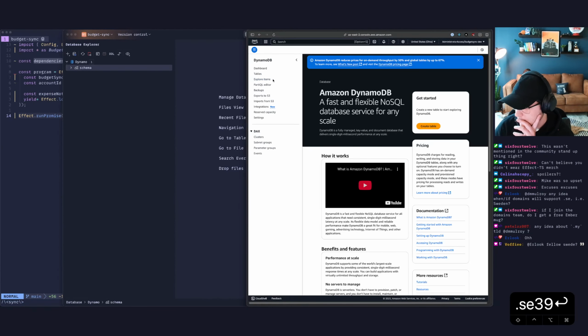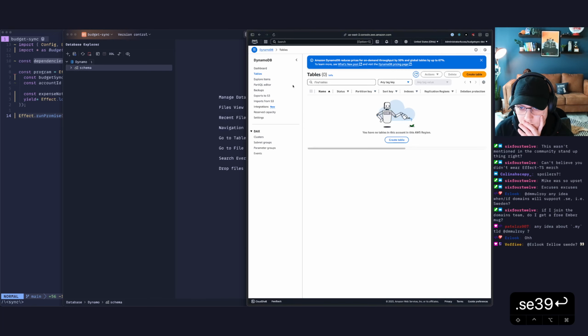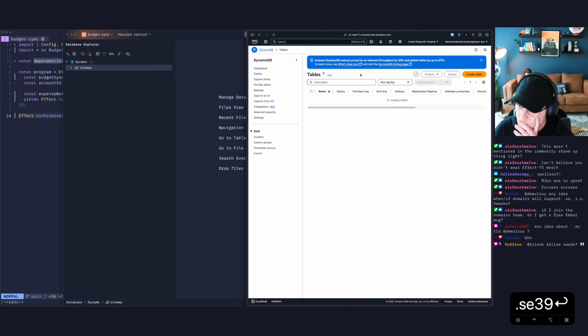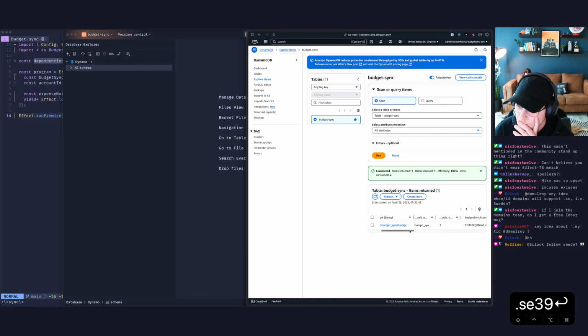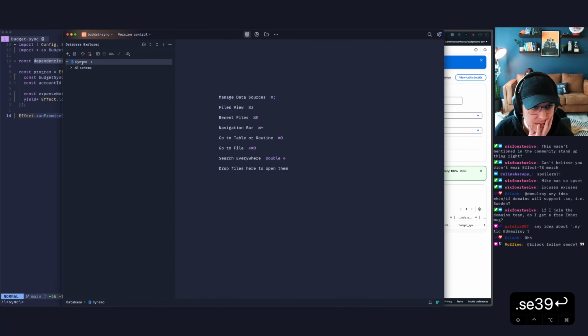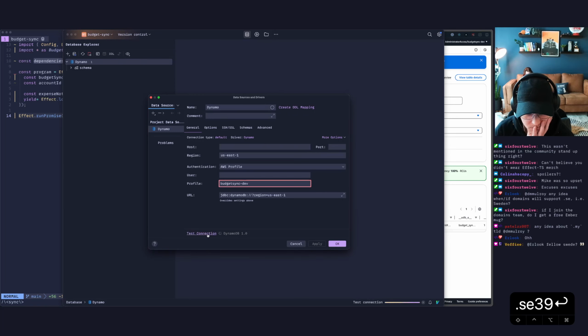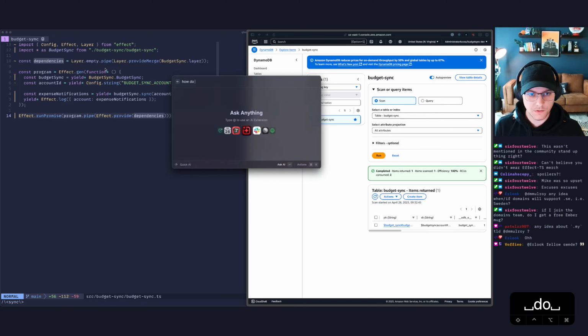DynamoDB. Okay, so we do have a table there. Am I connected? Token is expired. I don't know how to use the AWS CLI. This is such a problem. How do I get a fresh token from AWS CLI?